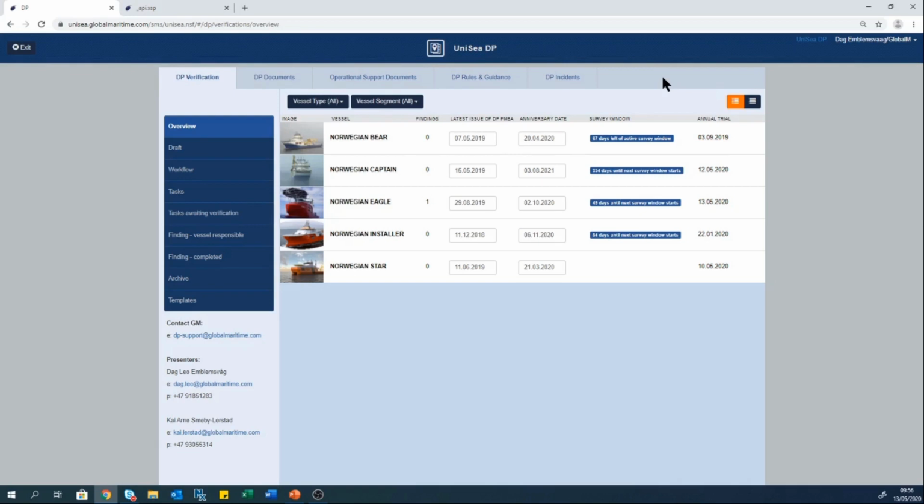So if there is a fleet policy that's been changed, you change it in one place and then you change it for all the operations manuals within that fleet. So that one is ready to be launched and will be available soon.